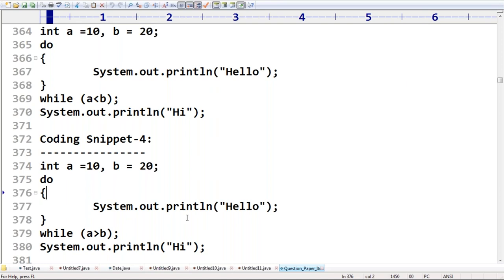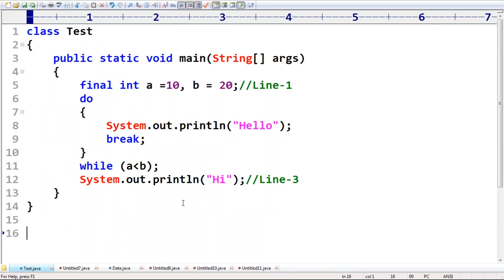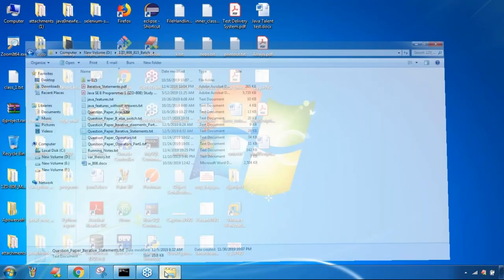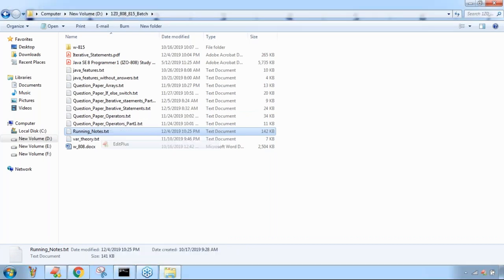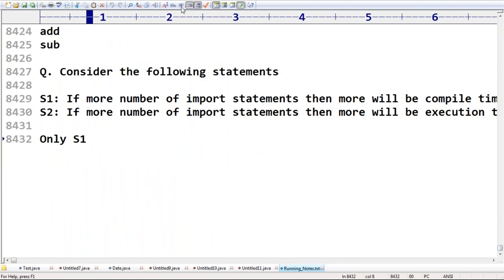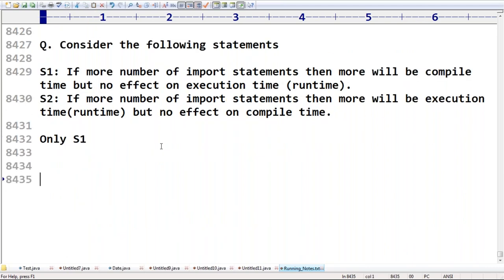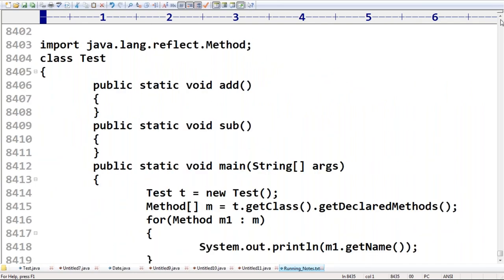Now let me go to the next level concept. We are in continuation of the discussion. Import statements we discussed already in the last session. Now there is one newly added concept, sir. Do you know what that concept is? Static import. In Java 8, we are not seeing any questions, but in Java 11, you can see some questions, sir. Remember this one.